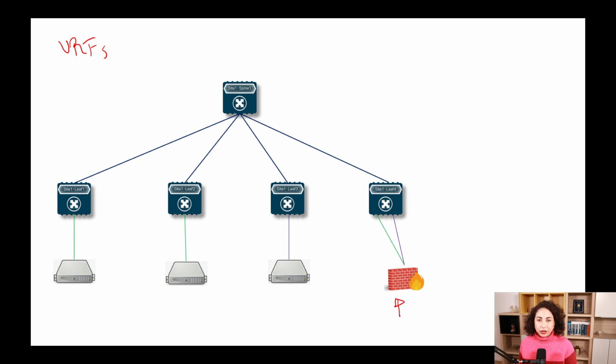So either we configure the leaking inside the fabric, or we do it using an external point of connectivity, which I'm doing here using the firewall. So actually the fabric itself does no leaking at all, meaning VRF green and VRF purple, without the usage of the external firewall, are completely isolated. They cannot communicate with each other. If I want this device in green to communicate with this device in purple, I need the firewall.